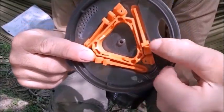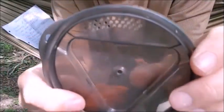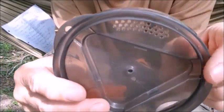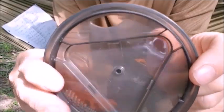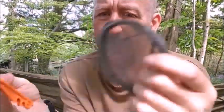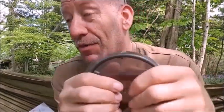With this is the regulator, and the gas can stabilizer triangle fits into the actual lid there, and the lid has drain holes here at the top for your pasta, a sip hole here to drink a hot beverage. In the center is a hole that you would put your Java press through, coffee press, and that is sold separately just for this size. I have one already for the Flash, so I'm using my Flash just to, at the moment, make good coffee. Whether it'll come out with me in conjunction with this, I don't know.